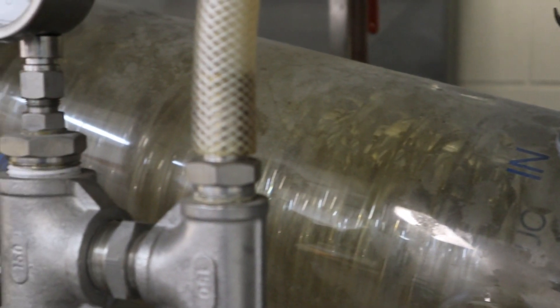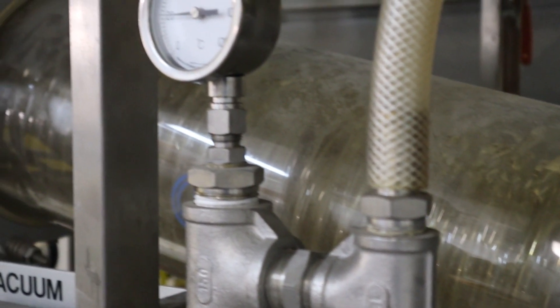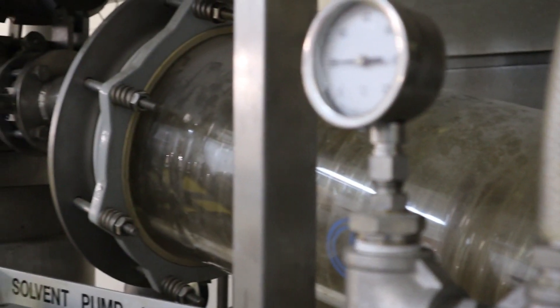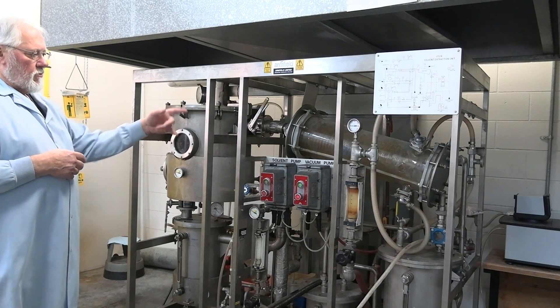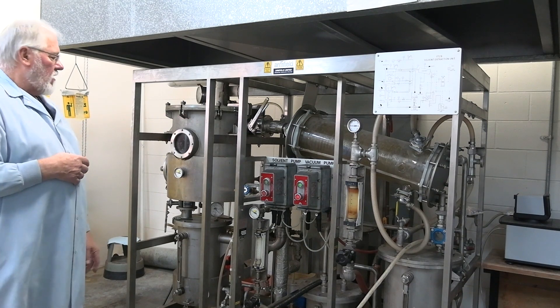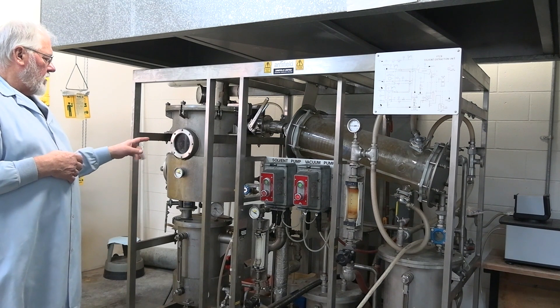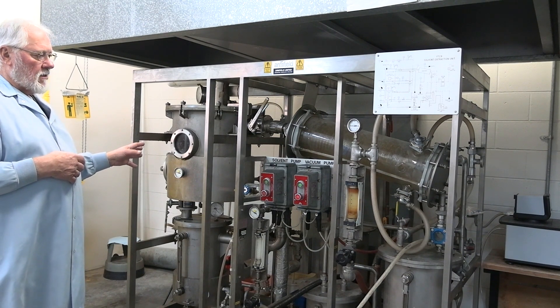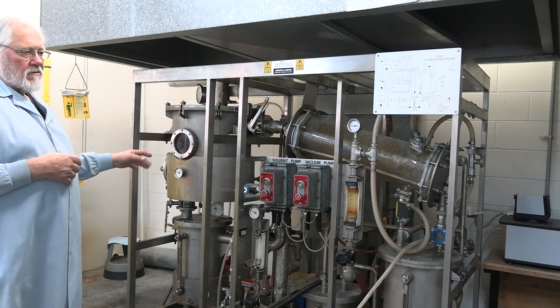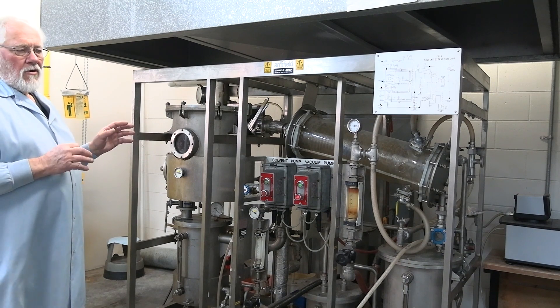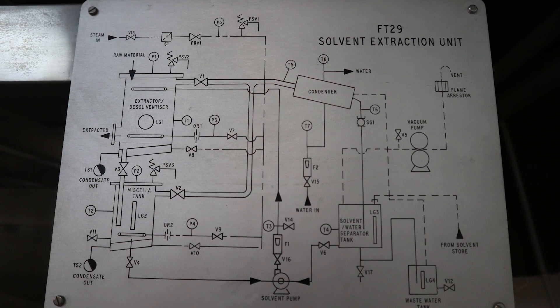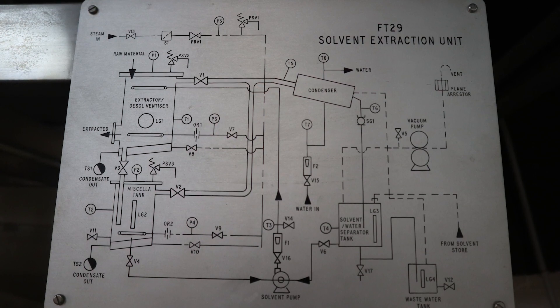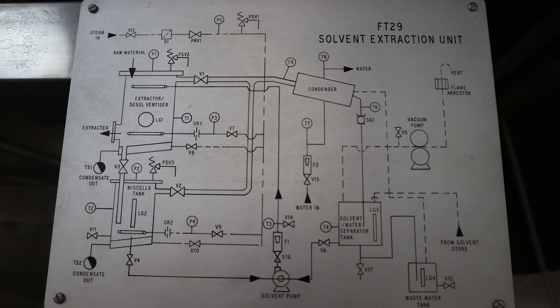This chamber takes about two five-gallon cans of hexane during each wash time. But I will recycle almost all of that. I'll lose very little through the recycling process and back off. And at the end of that process, I'll be left with almost just purely oil with just maybe very little hexane in it. And then from there, that would go to your bleaching and deodorizing and different refining processes after that.